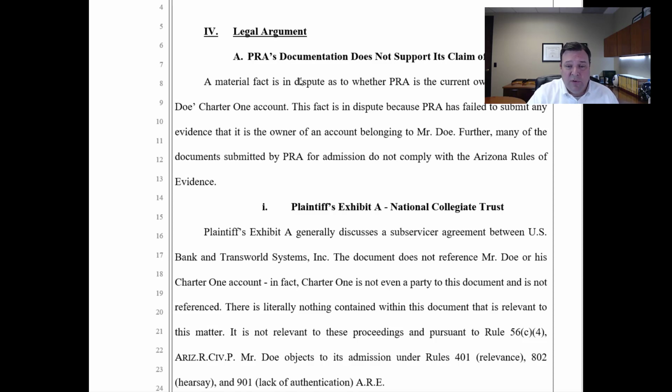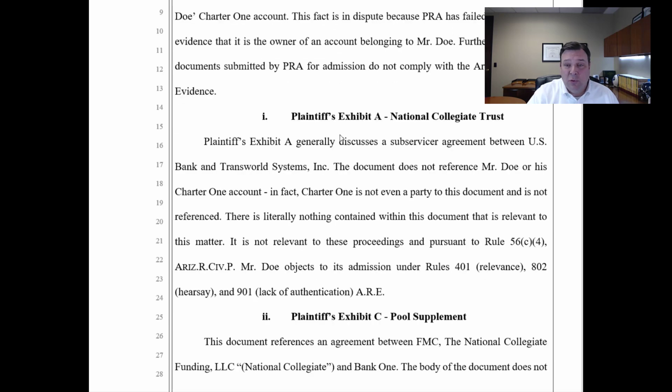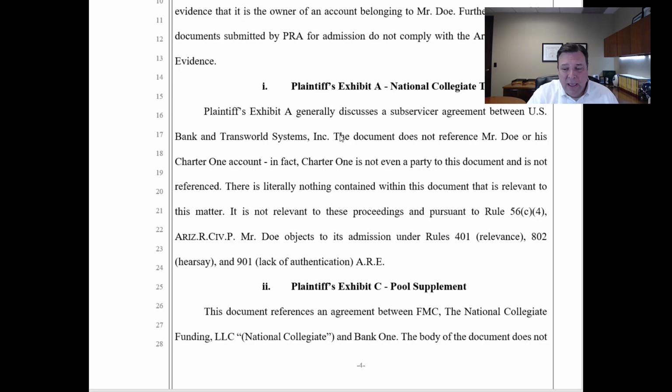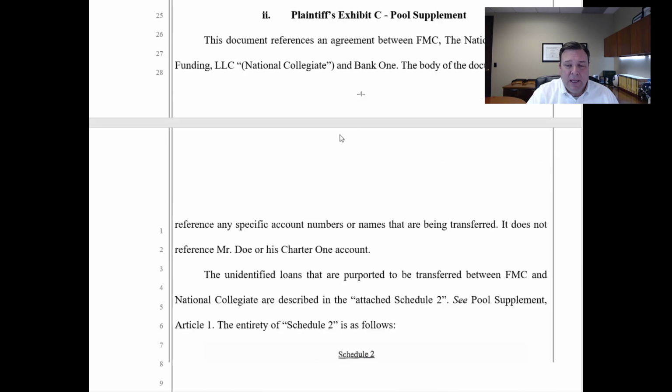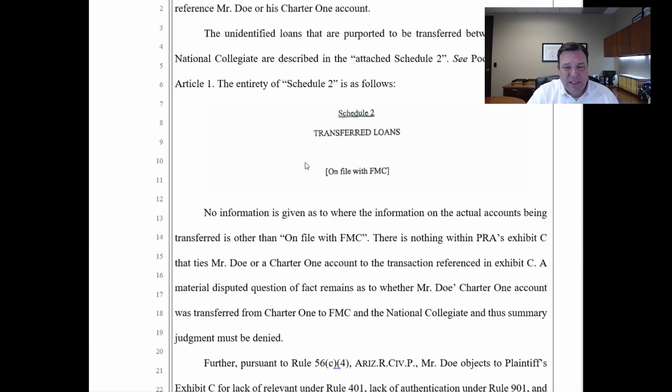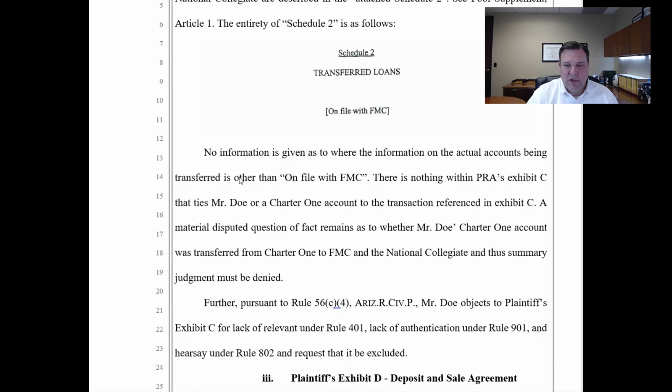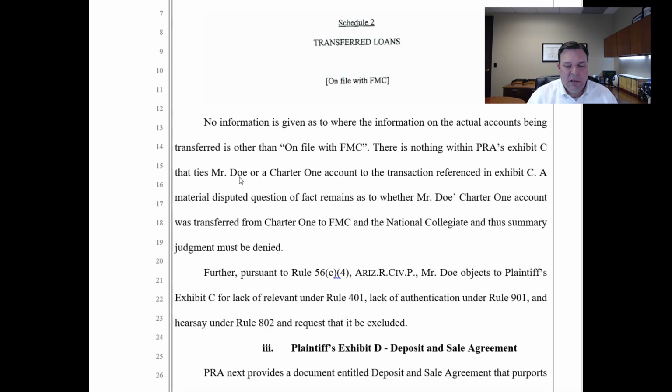Here I talk about Portfolio's documentation. I go through each of their exhibits explaining why they're not applicable. You can see this, I don't know if you can see this very clearly, I even will cut and paste parts of the documents or the exhibits that the debt buyer has. If there's something that I think is really relevant, I will literally cut and paste and put it into the Word document so the court is really focused in on what I'm trying to state is missing in this case.